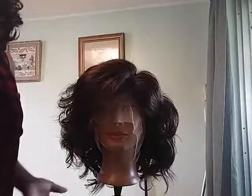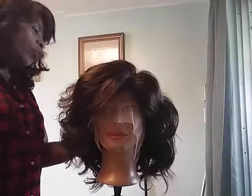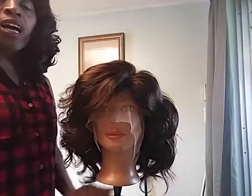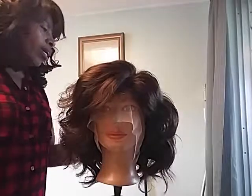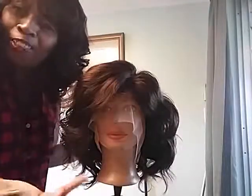So those are tips for ventilation, tips for trimming your wigs and so forth to style it. And everything. I didn't need to put any colors to this wig. It's beautiful just the way it is. And it does have some highlights and so forth in it anyway. And I'm just, you know, glad that I'm finished. You know what I mean? I'm just glad that I'm finished.